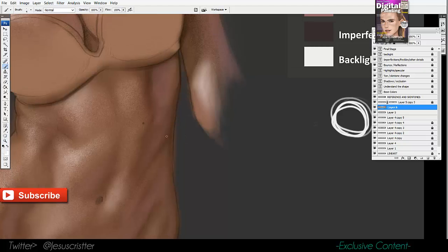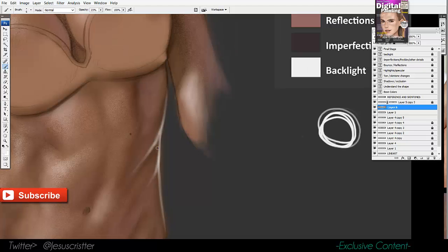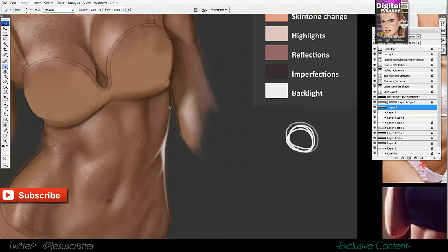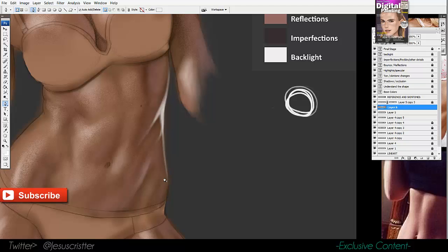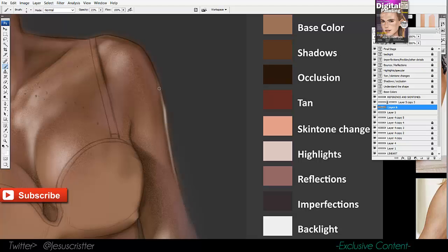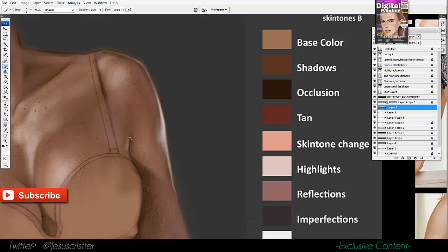Now we're going to work on the backlight. The thing about the backlight is, you know that your light is in the back at one side, normally the opposite to the key light. To make it look cool, you have to try to bend this light, or try to understand how it will react to the skin in some areas. It's going to be different in others, and more intense in some parts. Like this part is less intense because the skin turns this way, so it doesn't receive too much of the light, and this part is more intense because the light is actually hitting harder, not because of the shape but because of the direction of the light. If you combine all these ingredients, all this thought, you're going to get a really cool backlight effect.